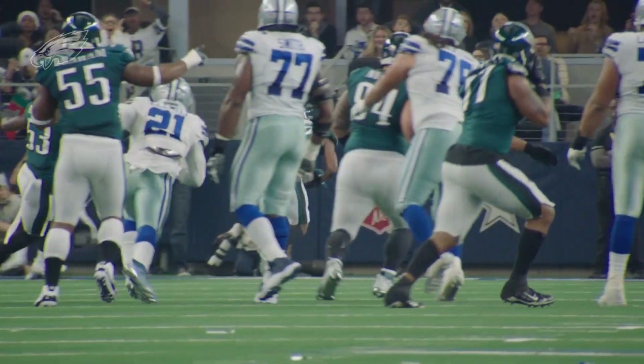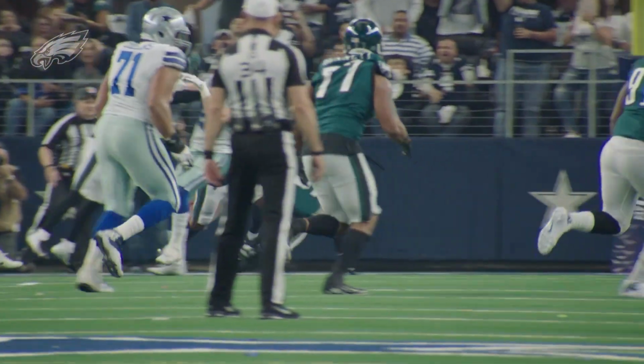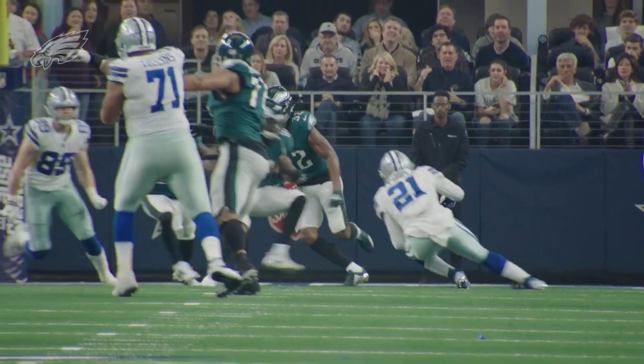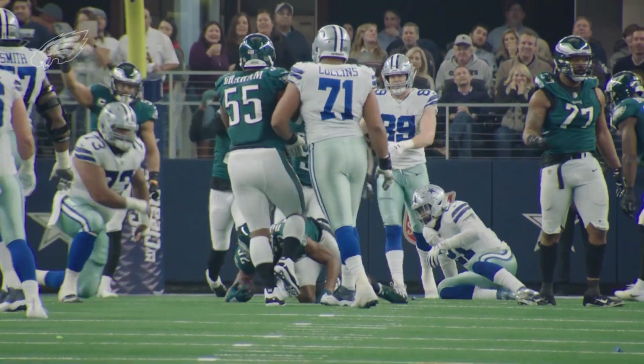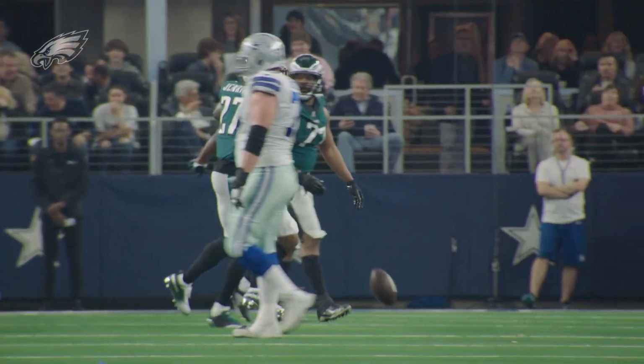Yeah, a big part of being a good zone corner is understanding how offenses are going to try and attack you in zone coverage. So if you have a feeling, hey, I'm in cover 3, or if I'm in cover 2, this is what an offense is likely to do to me. It feels like that's what happened on that play. No question. And the good thing there, what he did, is you try to be aware of the routes and of the quarterback. You try to read both together.